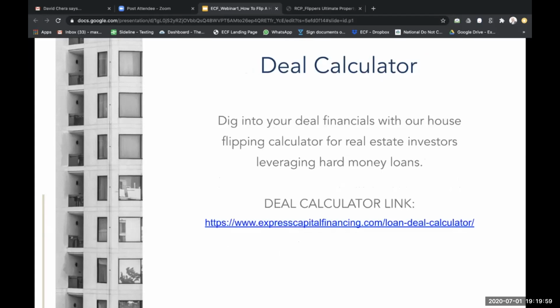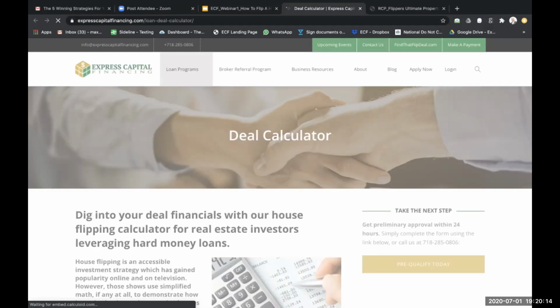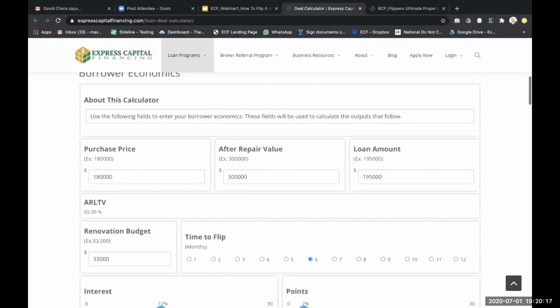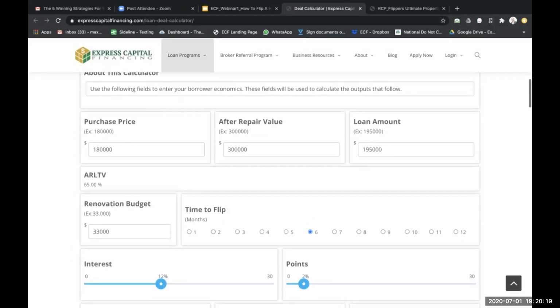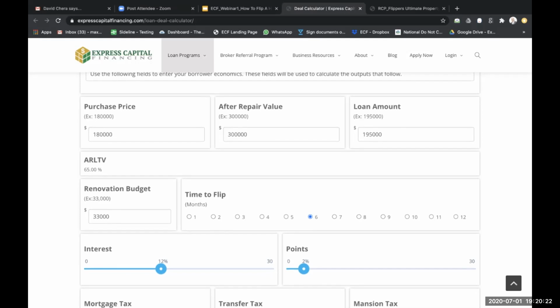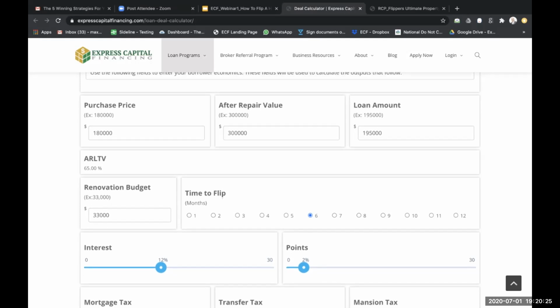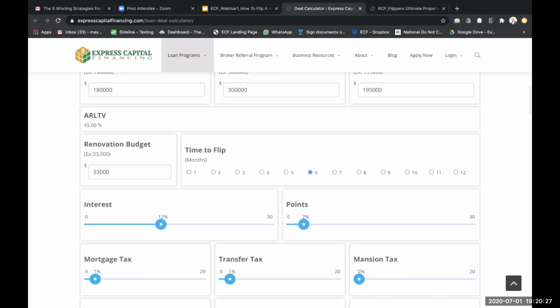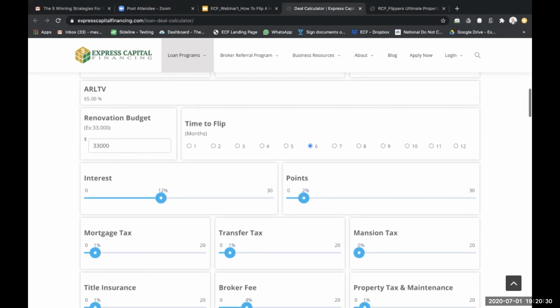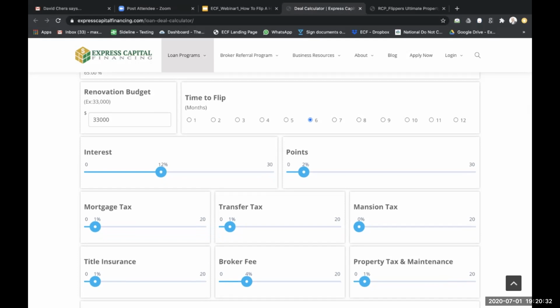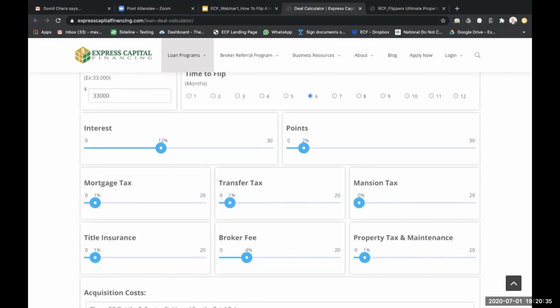Next page. Okay, so on my website, which everybody can see now is called expresscapitalfinancing.com, we have a deal calculator. It's free. Anybody could go there. Max, I'm not sure if you can click on it. So folks, this is what it looks like. These are great questions to know. So you should have them in your head, maybe have it on your phone, because when you're with your realtor, your seller, or talking to the bank, however you're buying the properties, these are very good questions to know. Just put in whatever answers you know.